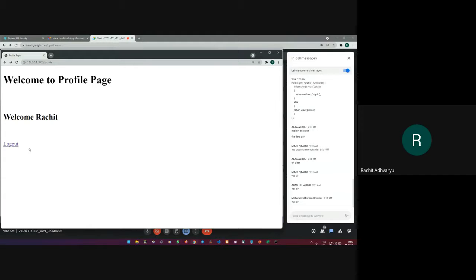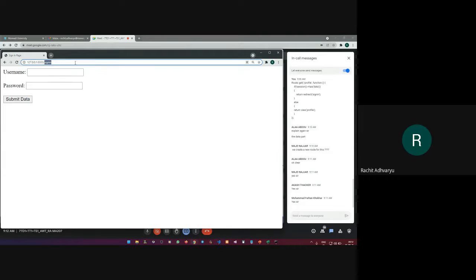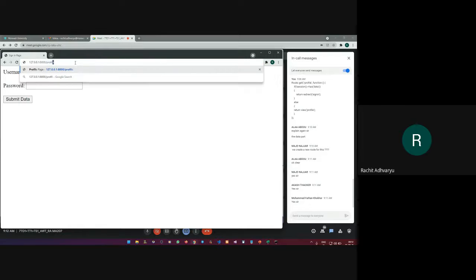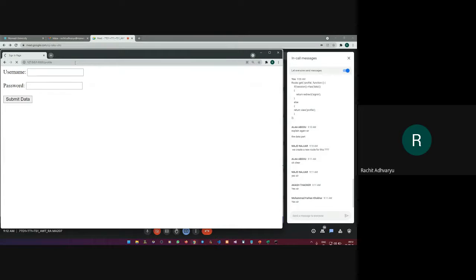profile page because the browser has not ended the session variable properly, and that is the problem with the browser. So for this we need to create a JavaScript where the browser will be forced to delete the sessions or back histories. So this thing you have to do on your own, how to create the browser histories and forcefully delete the sessions.